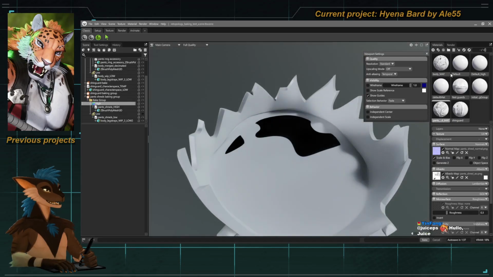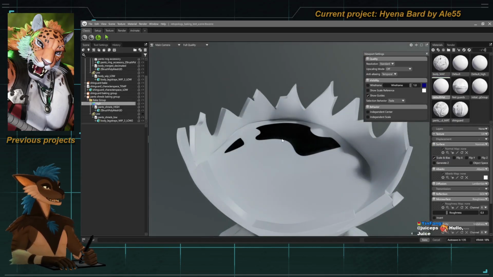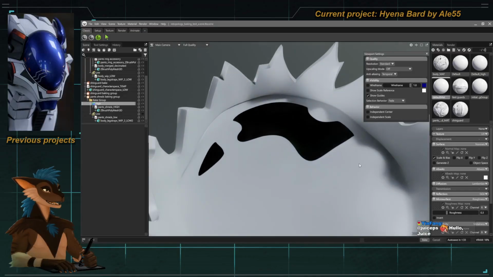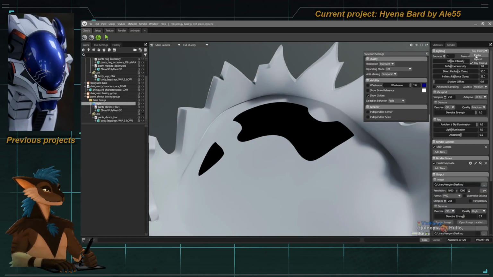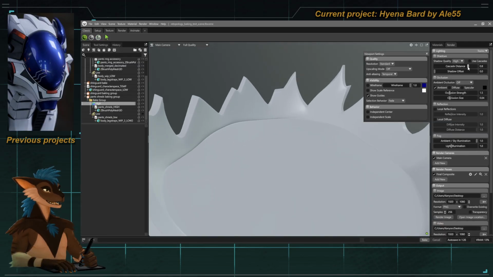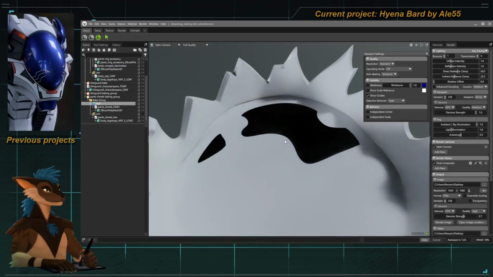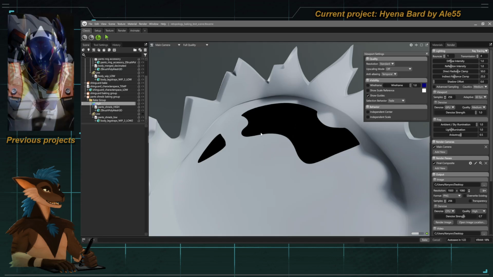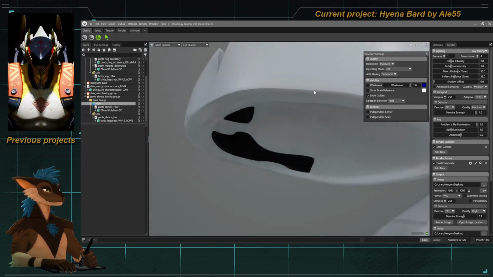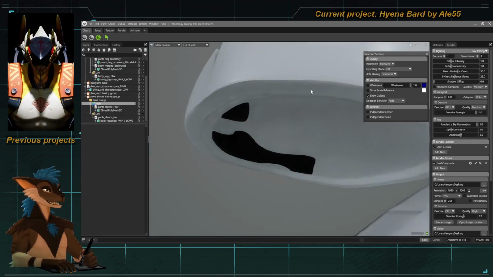Okay, so we look at the high poly and we see black stains on it. If we render without ray tracing, does that give any hints? Usually this indicates inverted normals.